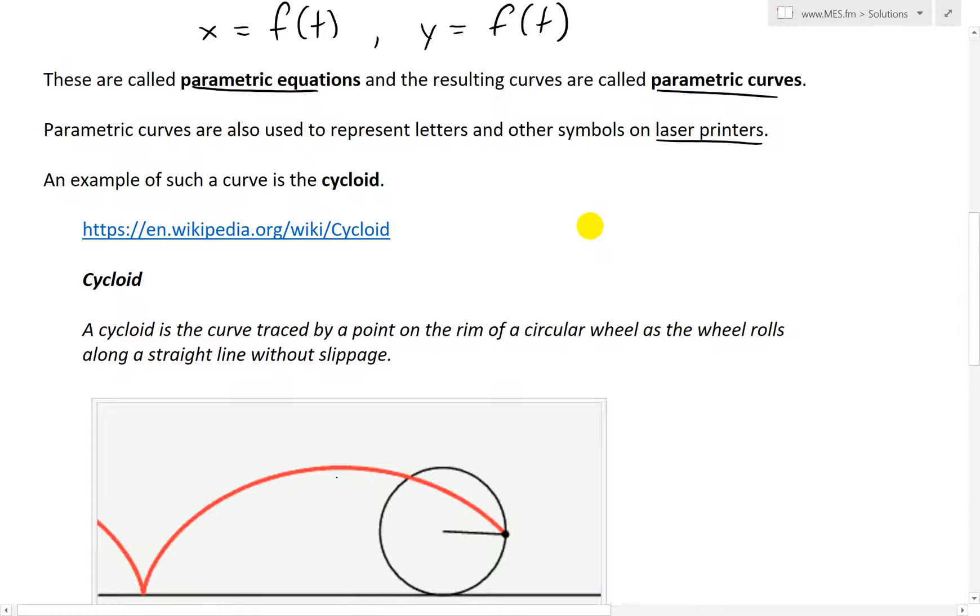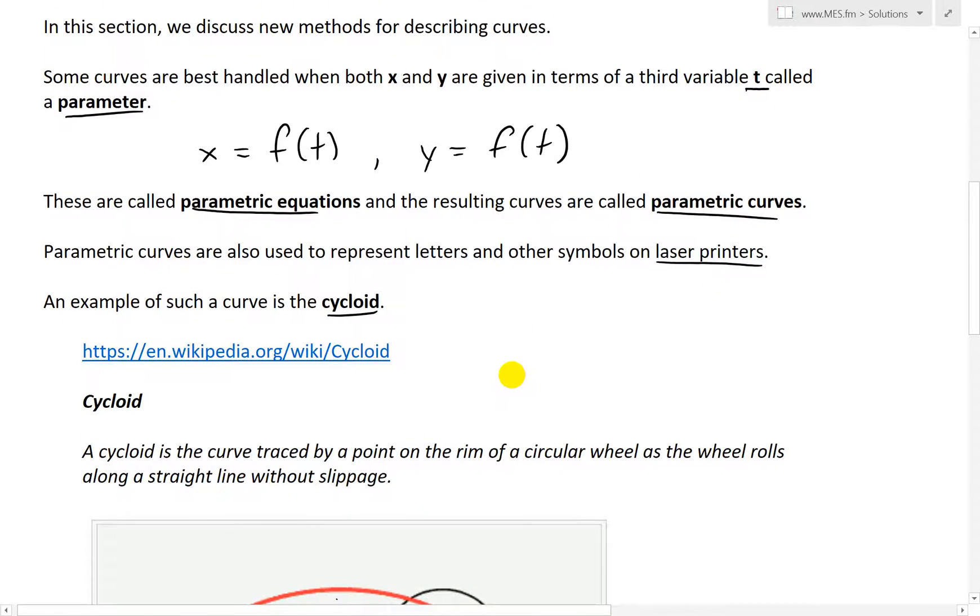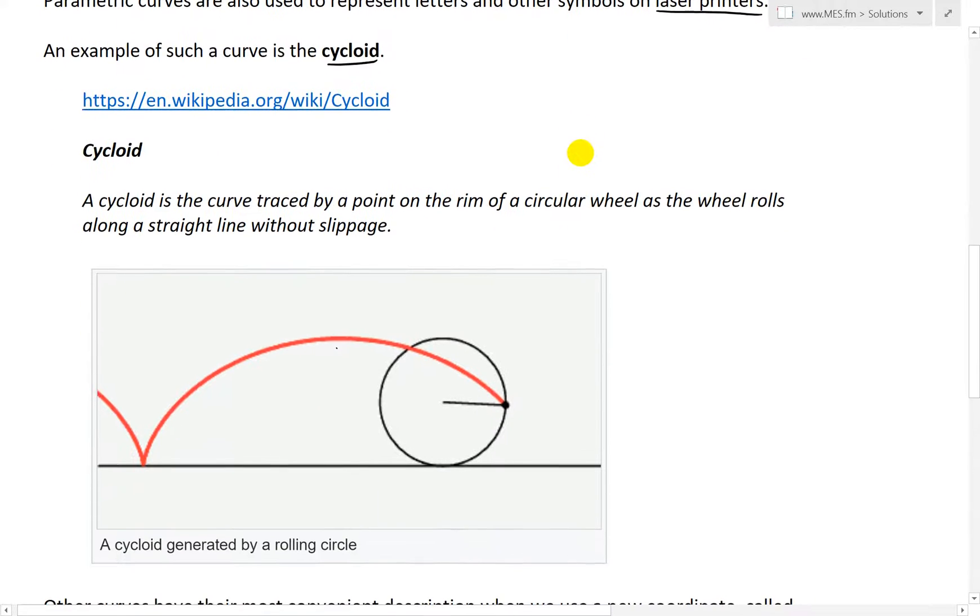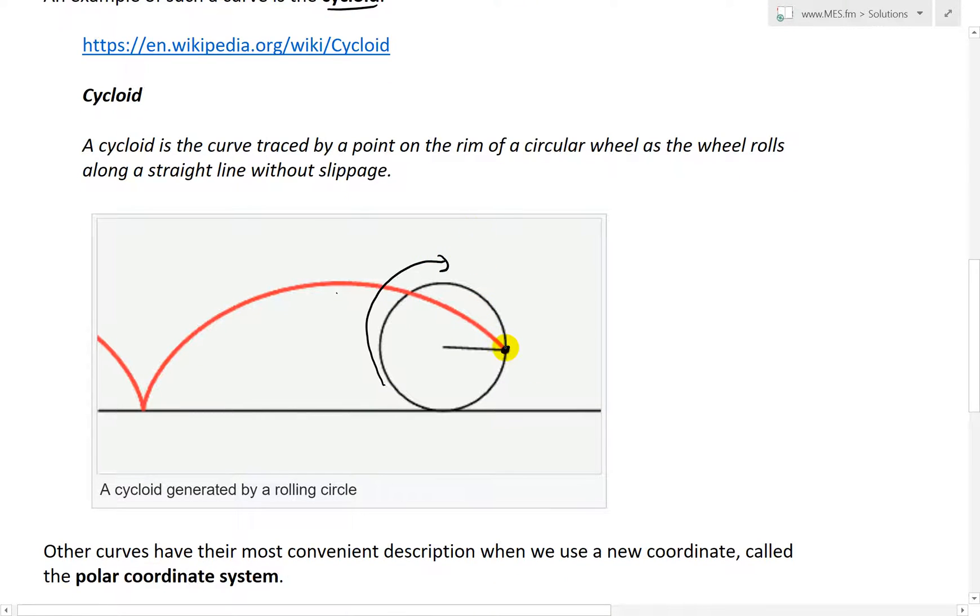An example of such a curve is the cycloid, which is better graphed with a parametric equation. I'll get to the Wikipedia page, that's a cool gif of it. Basically a cycloid from the Wikipedia page states, cycloid is a curve traced by a point on the rim of a circular wheel, so let's say there's a point on the rim as the wheel rolls along a straight line without slippage. So you rotate the wheel or the circle there, and you always just trace where this point is. So it starts off at the bottom, rotates all the way across, and you have this cycloid shape right here. This is better graphed with a parametric equation.